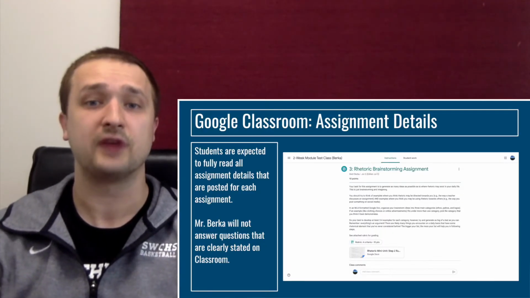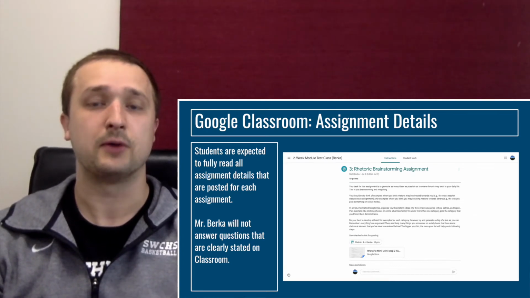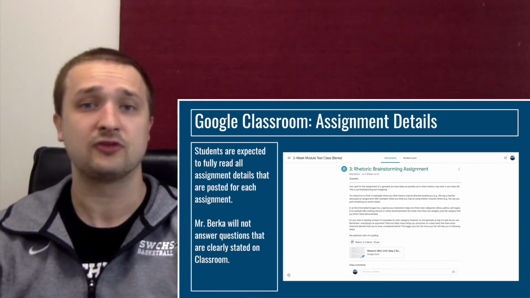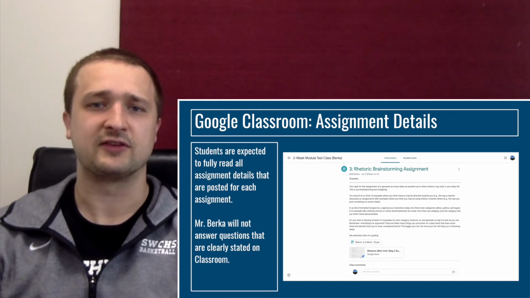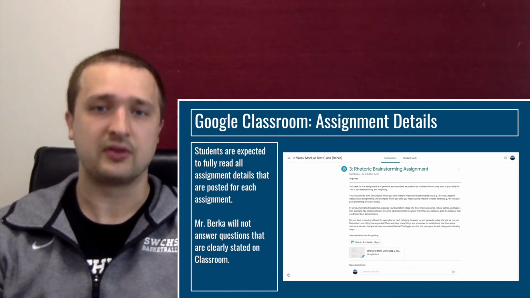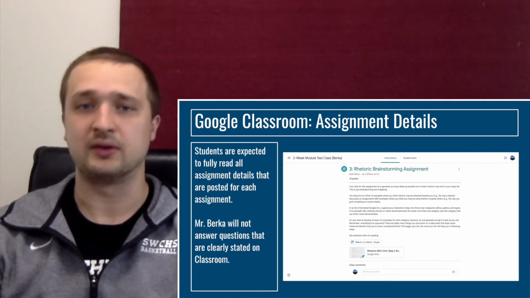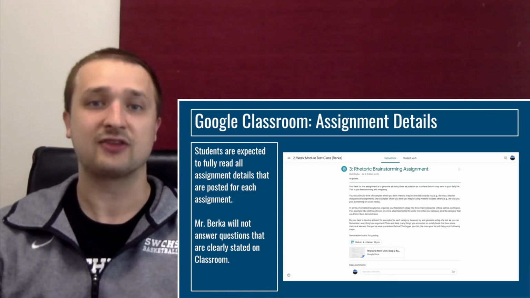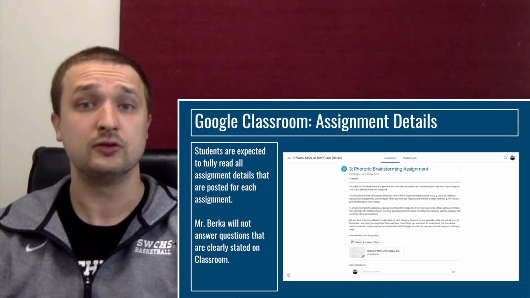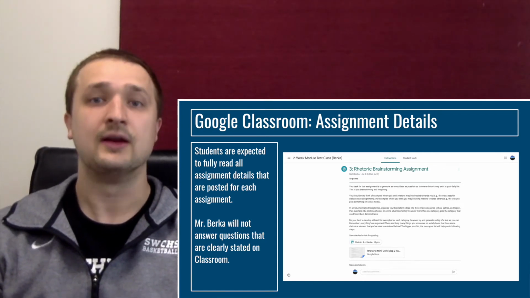We'll start with assignment details on Google Classroom. Most often, when I post an assignment or a question to Google Classroom, I'll also post the full details of that assignment or question to Classroom as well. So you can see there, ignore the specifics of the actual assignment. That's just a test or an example one. But it says 3: rhetoric brainstorming assignment. And you can see the due date and then the points it's worth. But then there's that long description, and that actually explains what the assignment is, what you're asked to do, all the explanations that you would normally get on an assignment sheet or something like that. So this is where it lives.